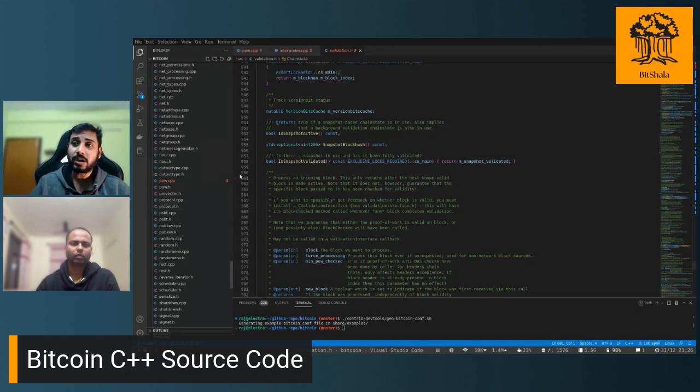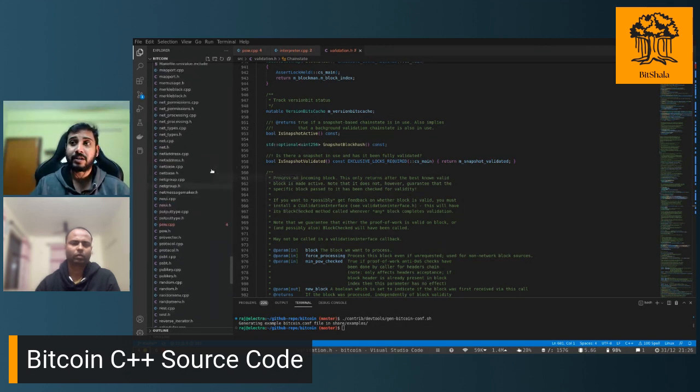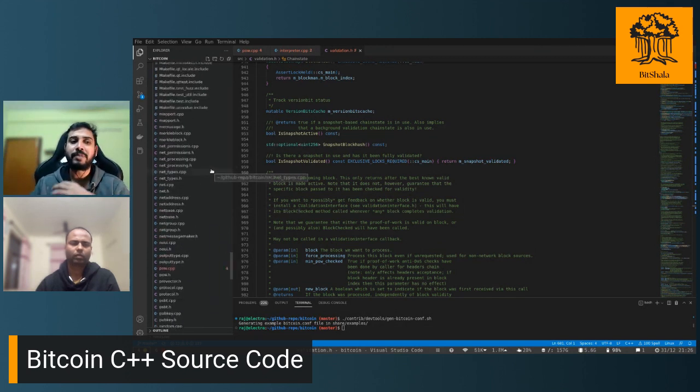The major chunk of that code is the networking code: how Bitcoin Core networks with another peer, how the peer negotiation happens, and part of that is heavily consensus focused. And then the validation part of the logic: how the transaction gets validated, how a block gets validated, what are the rules that a transaction needs to follow.